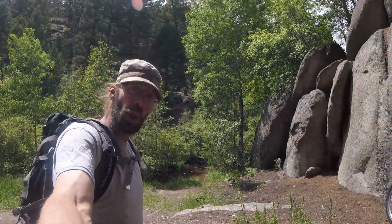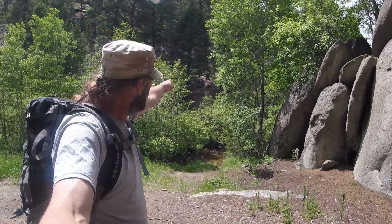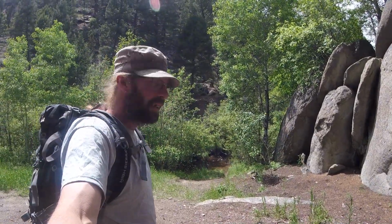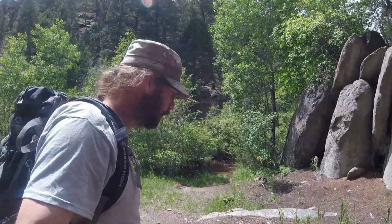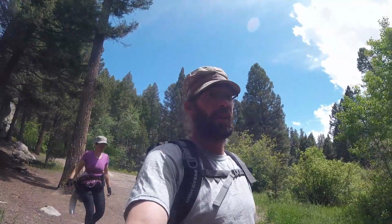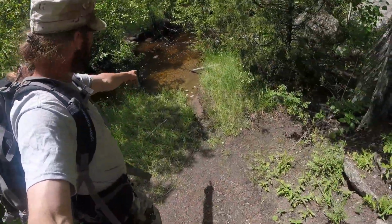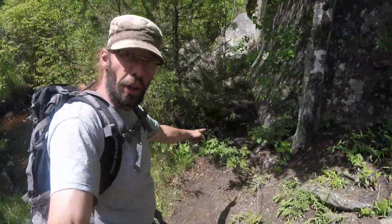I want you to look real carefully, okay? All the way up there on the hill, okay? So you got to cross this creek. This is a little challenging, so we're going to go ahead and do that, and then I'm going to show you that. So if you want, you can tag along. You don't want to miss this. It's actually pretty interesting, especially when you're coming around and you're trying to get over this, because you can either go straight through there or you can go around here. So I'm going to put you in front of me for a minute.